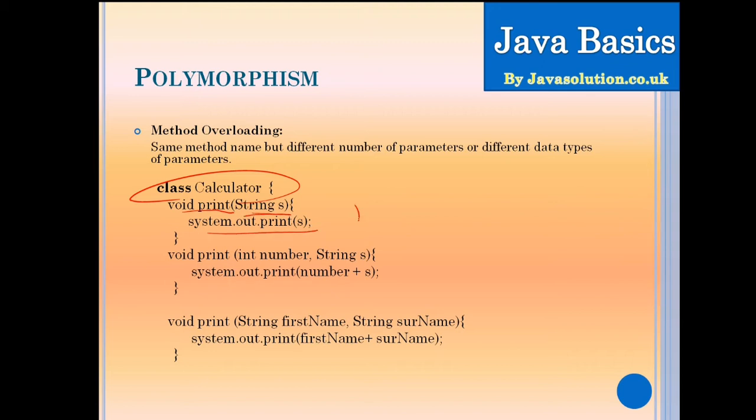So this is one method, right? You want to provide a way in which you not only specify the string which needs to be printed, but you also need to specify, for example, a page number and then a text which needs to be printed. So now you need to modify this method, right?